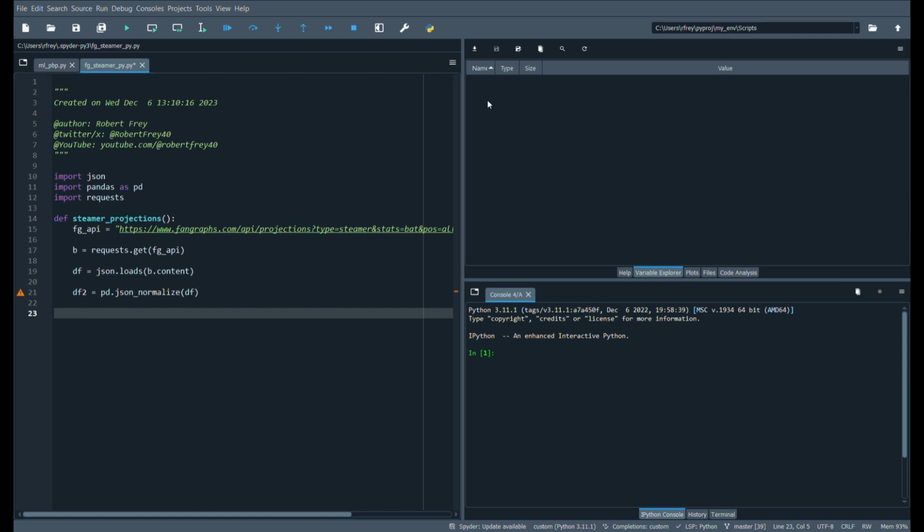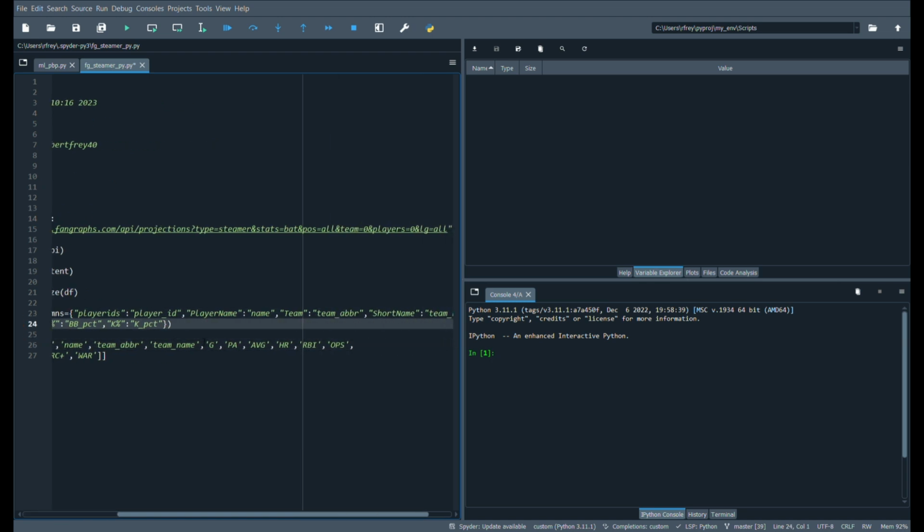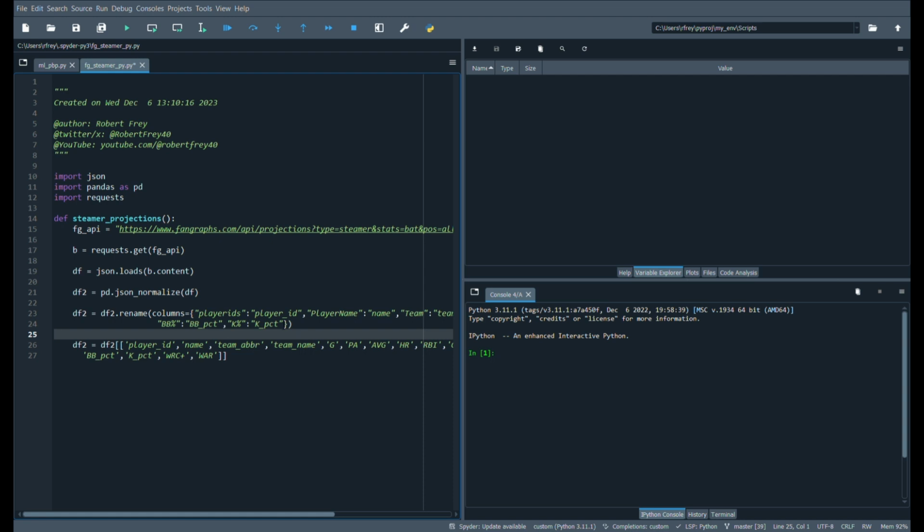Now what I'll do is take a few things and copy them and walk you through it. Make sure to tab that because Python is very particular about tabs. What I'm doing here is essentially just renaming columns, and it's different in R than it is in Python. In R, when you want to name the new column, it goes first. However, in Python, the new column goes second.